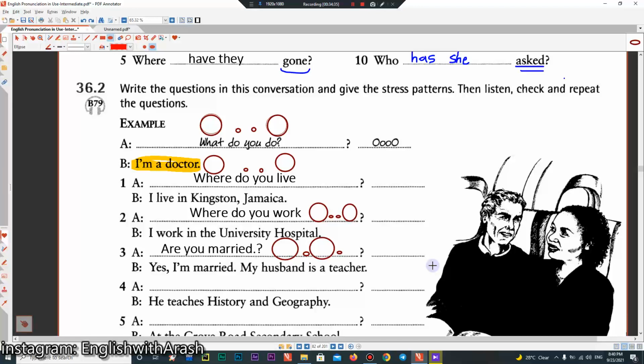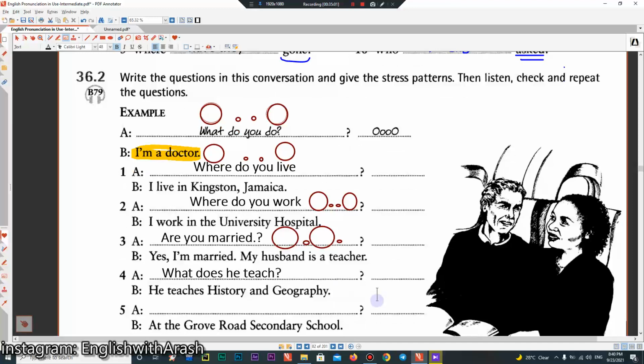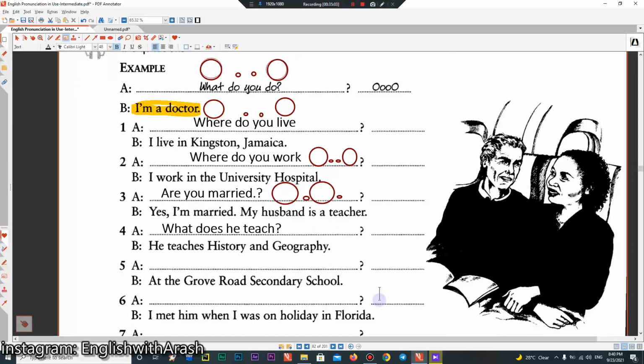What does he teach? Maybe Keshtkar. What does your husband teach? But I want to make it short, pronoun and auxiliary. So what does he teach would be better. Or what does he do? Yes, all of them. What does he teach? Or what does he do? Again, try to get this pronunciation. What does he do? What does he teach? Where does he go? What does he eat? Like this. Number 5.